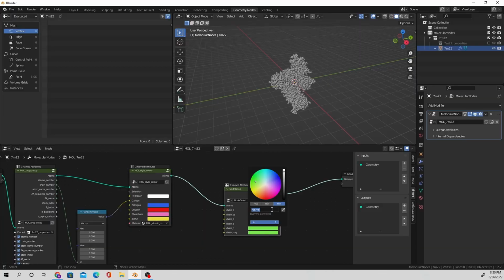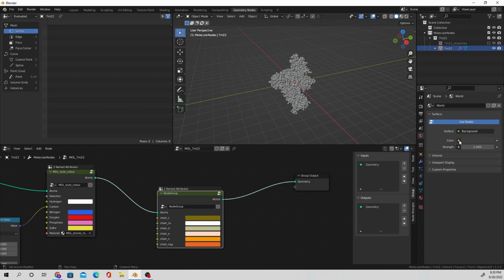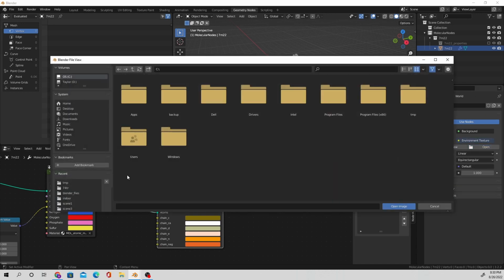So just going through and copying the hex values over to the color group that I've created at the very end here.